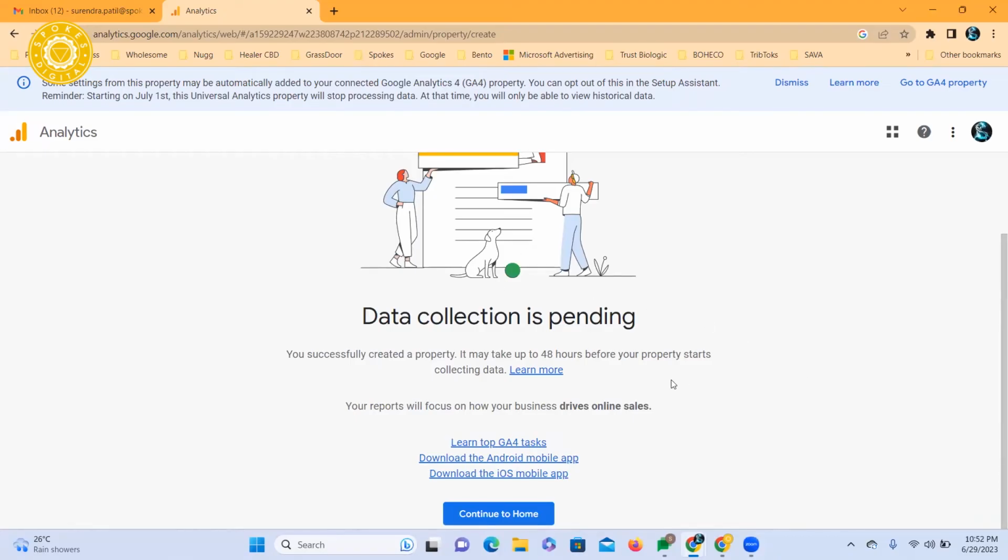Maybe now we can start seeing the data, but actually GA4 takes 24 hours to show any data on the website. So after adding a tag on the website and after creating a container, you might need to wait at least 24 or 48 hours before seeing any data in your GA4. So this is how you can simply migrate your account from Universal Analytics to GA4. So maybe I can take any question if you guys have any doubt here.